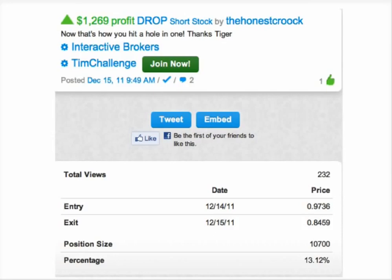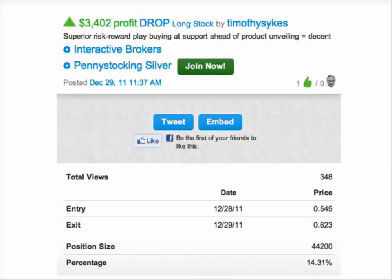Because again, when you're not sure about the fundamentals, other people aren't sure about the fundamentals. No one here is smart trading penny stocks. Okay, if any of us were smart, we'd be running billion-dollar hedge funds. These are just people who are just guessing. Oh, Tiger Woods is invested in this company. Let me buy in. Well, that's fine, but when a stock triples in 3 days, it's probably gotten ahead of itself. So we bet against it and we profited.